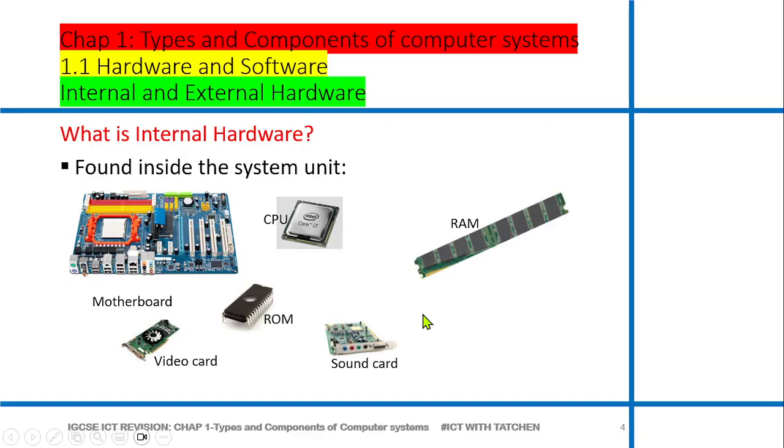Also, you have a RAM, or random access memory. It's what helps your computer to run. So you will see somebody will say, oh, my computer has a 12 gig RAM, and I'll say 5 gig RAM. So this defines to a certain extent the speed of your computer. If somebody's computer is slower than yours, it might just be because your computer has a bigger RAM than the other person's. So very important, internal hardware.